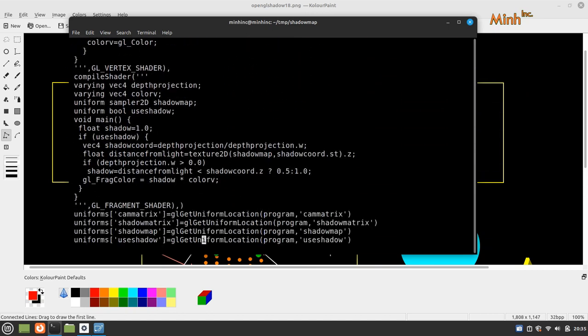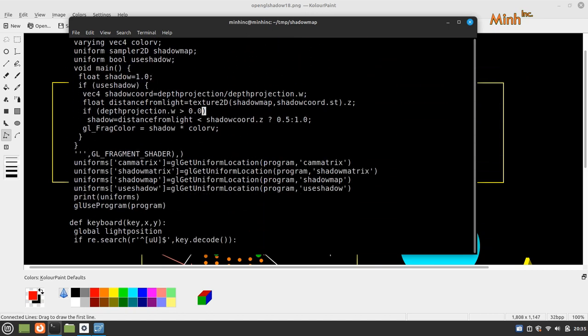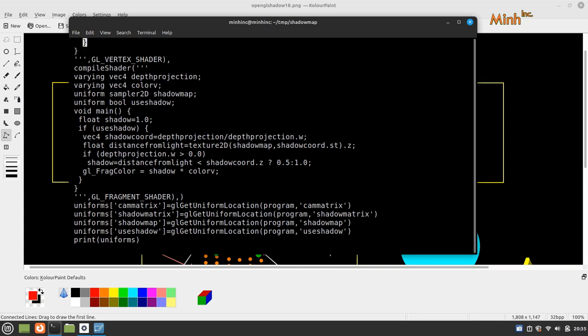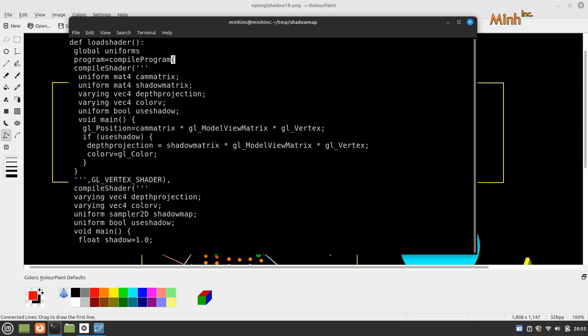So if I see the vertex shader, then in the vertex shader there are two matrices, cam matrix and shadow matrix. So in the final pass the cam matrix is the actual camera matrix and the shadow matrix is the light matrix.